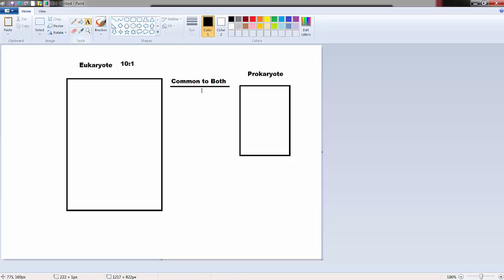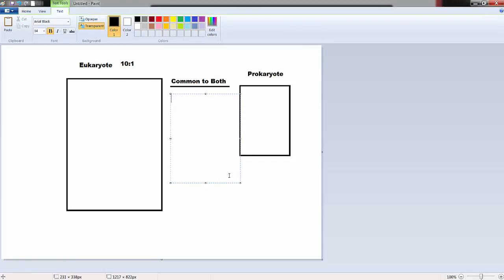Okay, so what I'm going to put here, common to both, these are generally structures that you would find in virtually any living organism. So, these include things like a cell membrane. Talk about that in the next chapter, coming up in chapter 5, part 1 here. But a cell membrane is common to all living things. It's a characteristic of life in itself. Common to both, we would also have DNA. We would also have a cell cytoplasm, and we would have ribosomes.